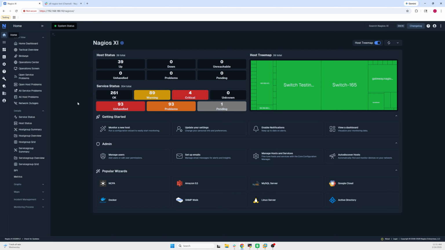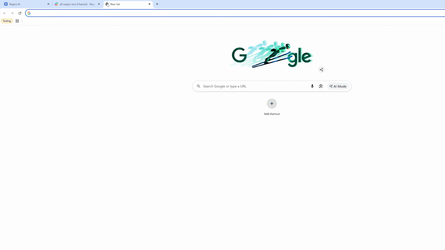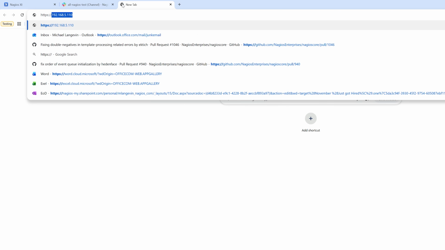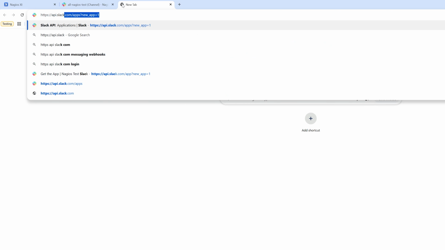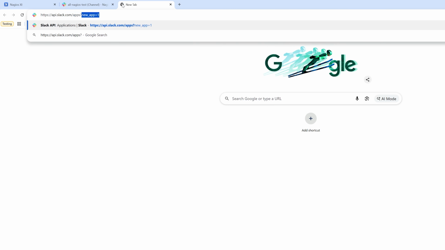Now, before we begin, you'll want to make sure that you have admin access to your Nagios XI instance, as well as the ability to create apps in your Slack workplace. And to get started, you can actually go to your browser and type in the URL https://api.slack.com/apps?new_app=1.